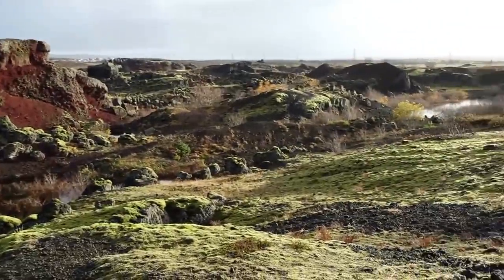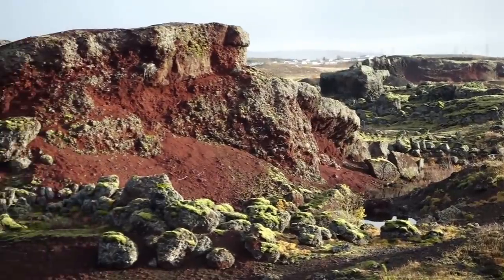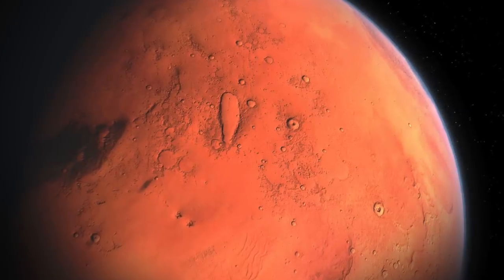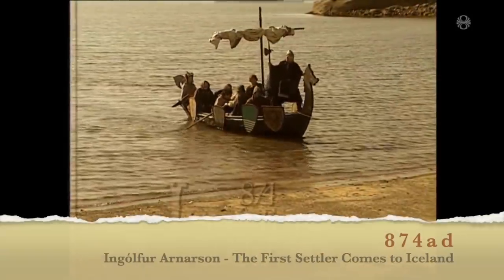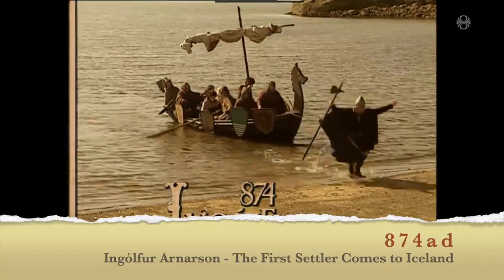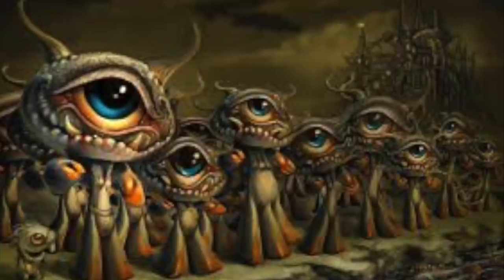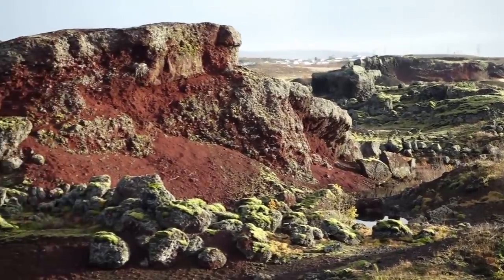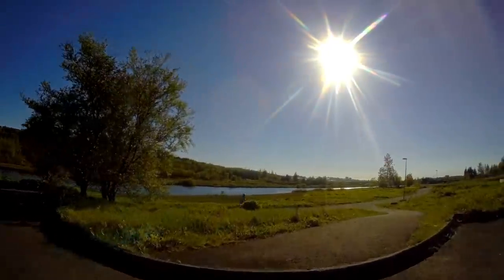They are so unique that I've been reading that formations of this kind can only be seen here by Reykjavik and on the planet Mars. And that does actually explain a lot, because perhaps it wasn't our uncles from Norway that picked this unfortunate location for our capital. Maybe it was just some idiots from planet Mars who found out that they felt like home here. And from this place, the lava kept on moving through the valley at Geldingadalir. And in that valley, we still today do not build houses.